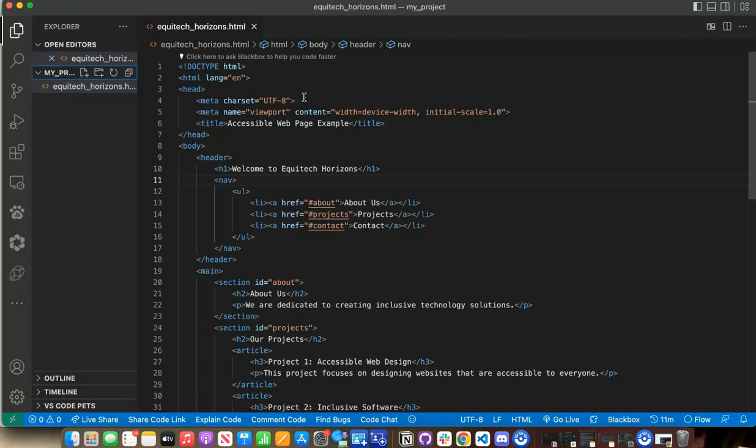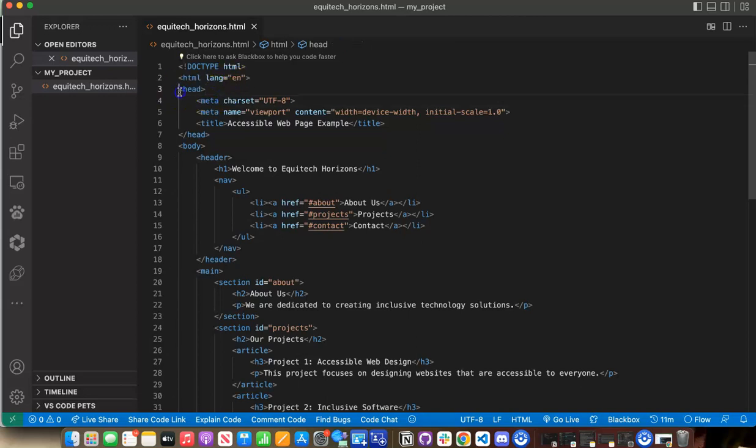Now, the next thing we're going to do is declare the language that we are creating our web page in. The language that we're going to be using is English. We want to specify that our web page will be in English to our program, right? So that our program recognizes that. And this is exactly how you declare that your web page will be in English to your program.